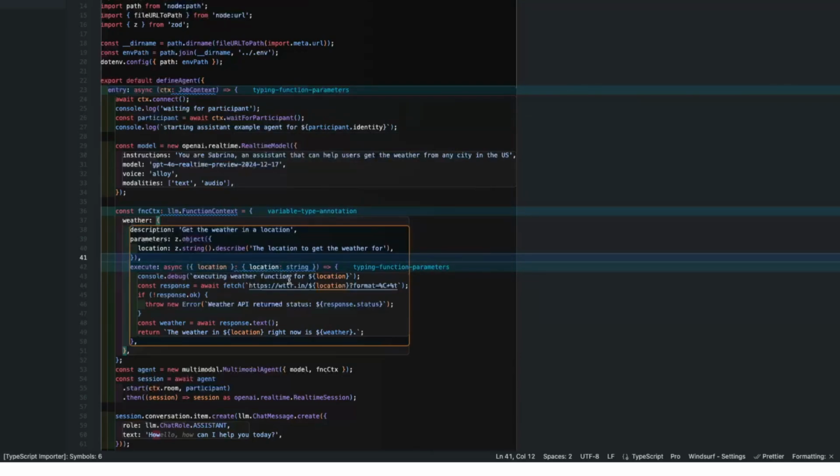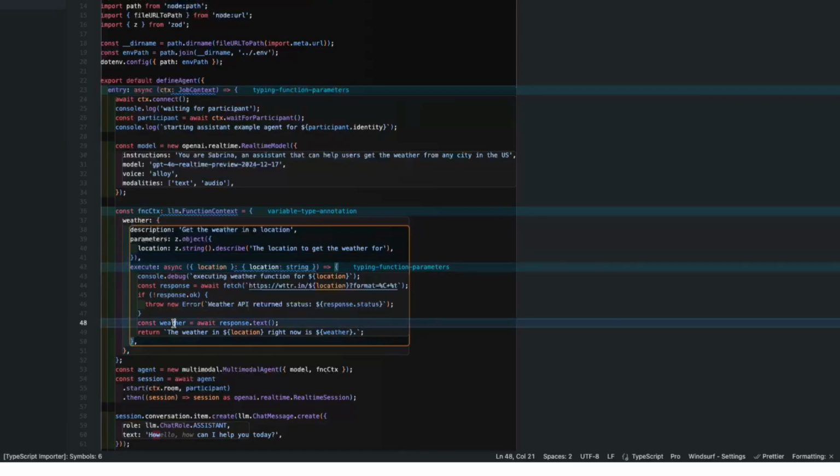And then you can put a debug in here so that you can actually see that it's using this. You can also skip that. The most important thing is we're going to go ahead and fetch from this weather API. So this is an external API. You can use any API you wanted. And it's going to put in those parameters for location in there and put in the format that it wants. After it gets its response, it's going to convert that response to text. And at this point, it's going to say, well, the weather in San Diego right now is, and then weather.